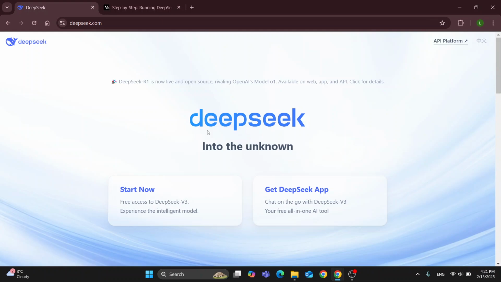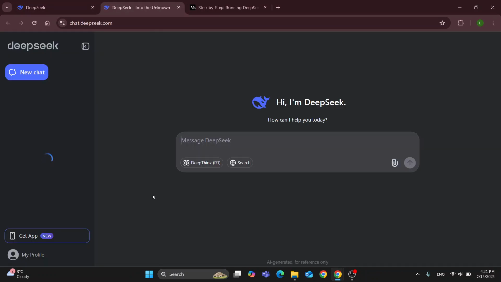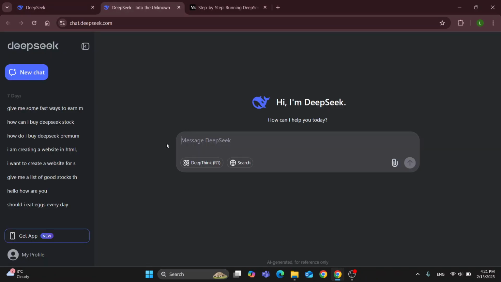So first things first guys, you want to go ahead and open up the official Deepseek website right here, deepseek.com if you have not already, and after opening it up you'll be greeted by this main page right here where we can get started. So as you can see, we have the start now button that's going to enable you to go ahead and create an account if you do not already have one. To integrate it into VS Code, you're going to need an account. Open up start now, and if you already have an account, you can just go ahead and log in normally. So once you're logged in and you have your account ready, we can get started.